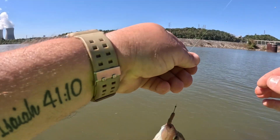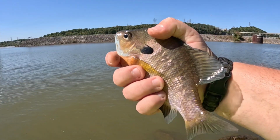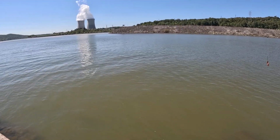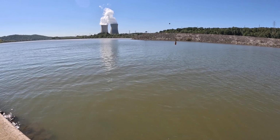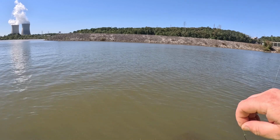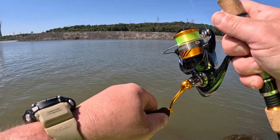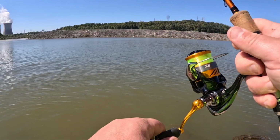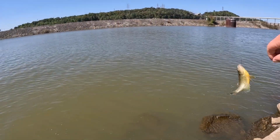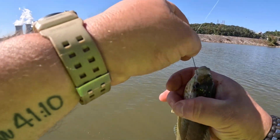At least chill. Don't you slap me like that. I have grease and batter or breading in my vehicle. Don't threaten me. Nice size bluegill. At least the bluegill I'm catching up here are bigger in most cases. At least they're not the scrawny little runts that we catch closer to the house. Another fish. This one feels a little nicer. It's not, it's just mean. And that little turd burglar, I have been burgled of my bait yet again.